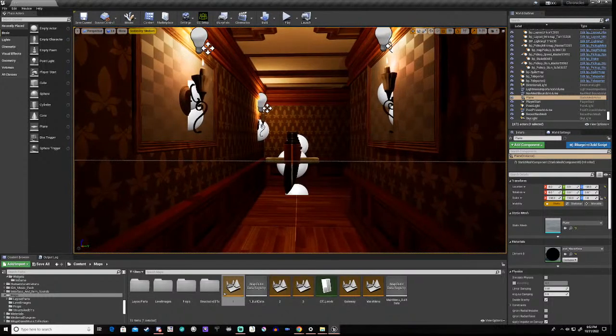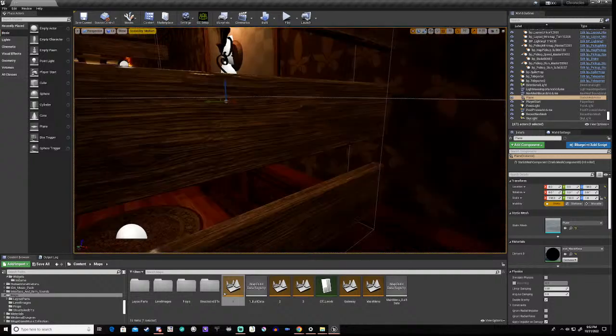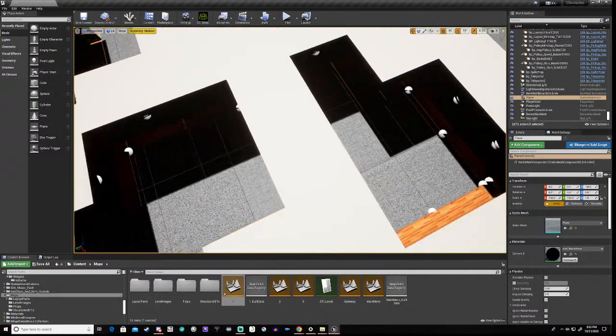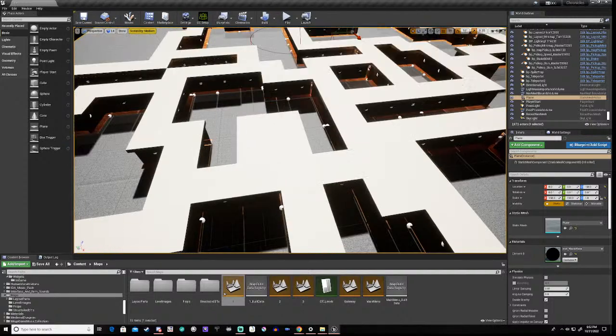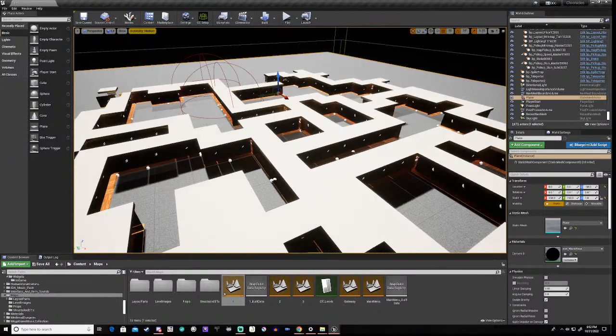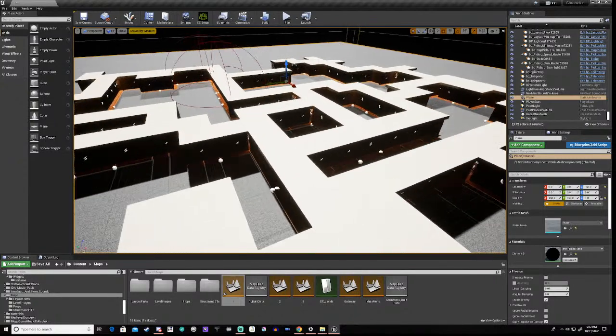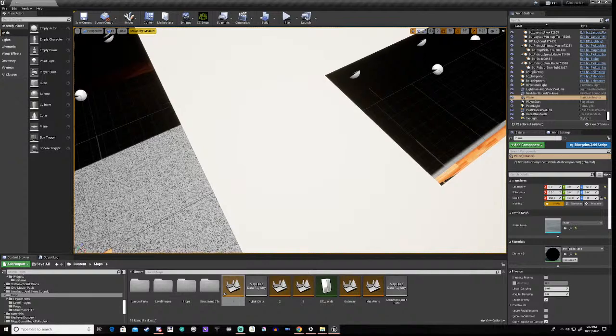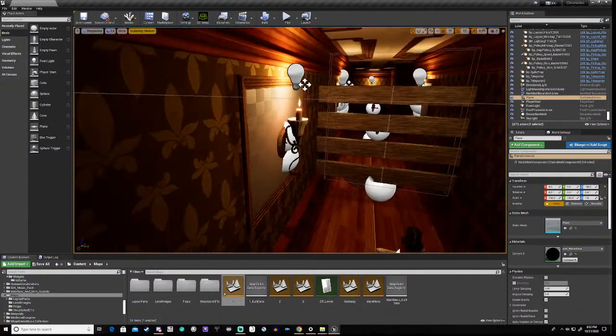Interesting. So it's not there. So I'm going to presume that it might be here.